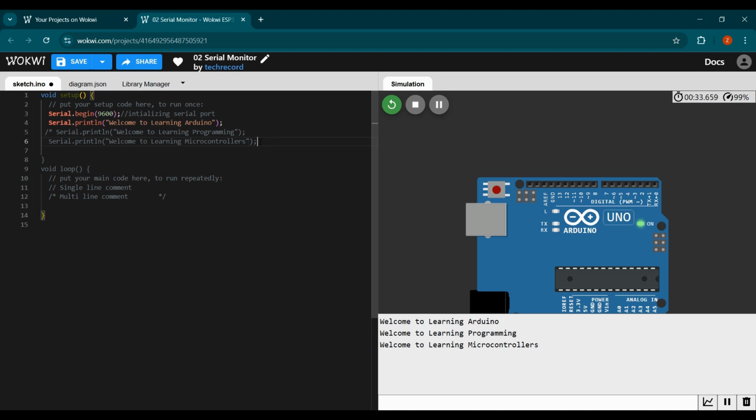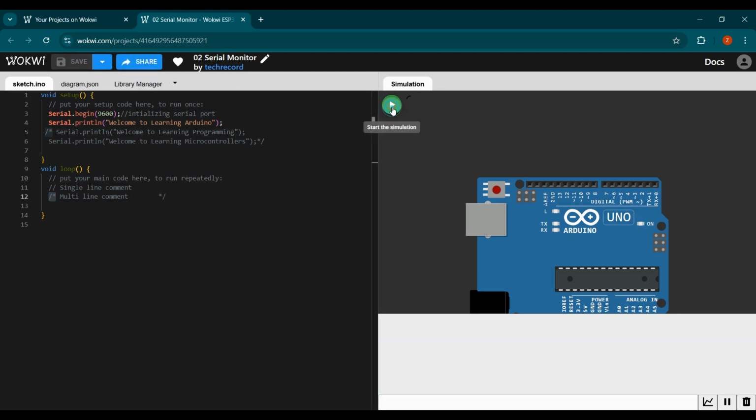For the multi-line comment, I add again an asterisk, then a forward slash. You can see that we have these two lines commented. So double forward slash is used for single line comments, and forward slash asterisk, asterisk forward slash is used for multi-line comments. Let's save and stop this.